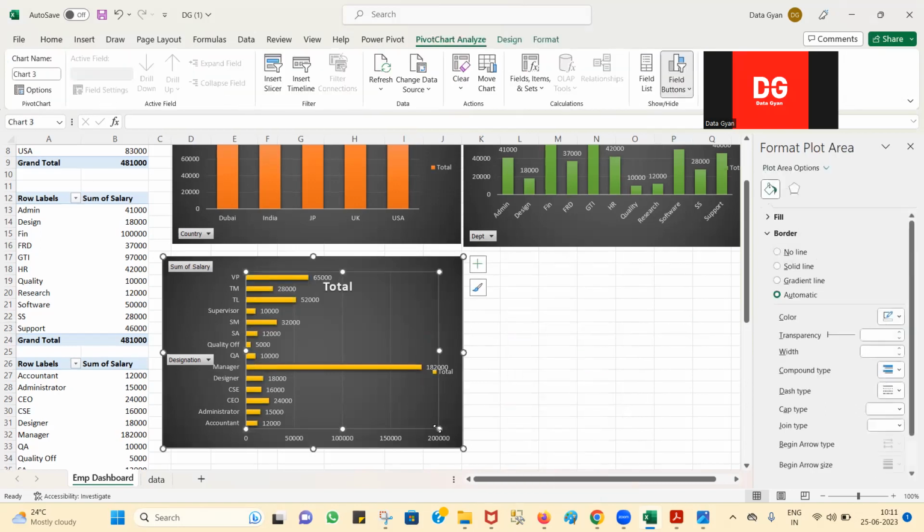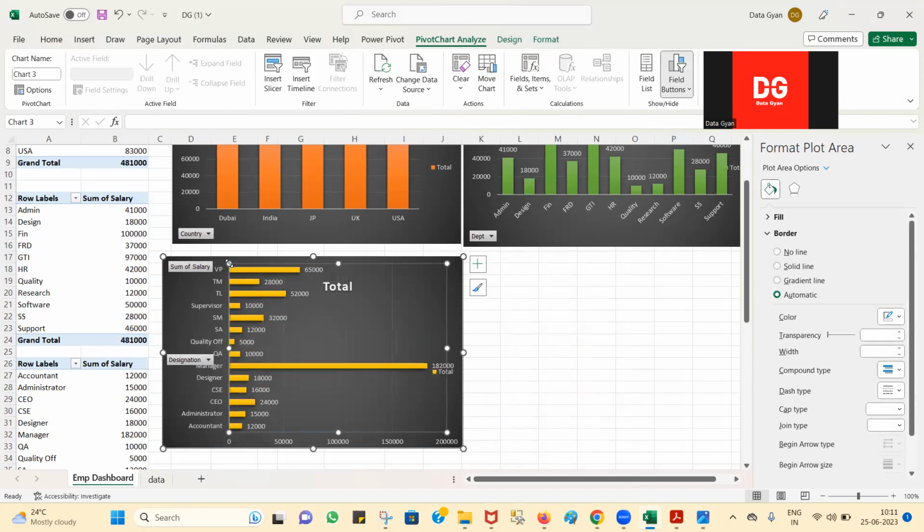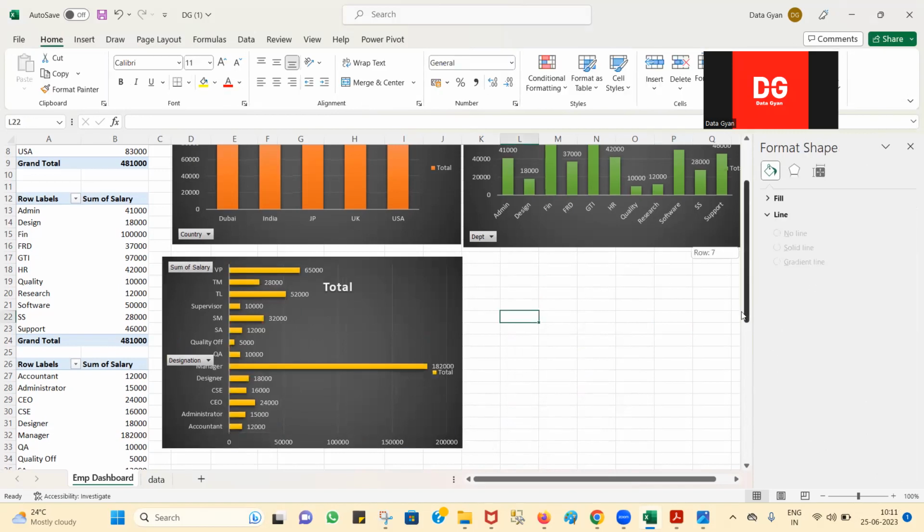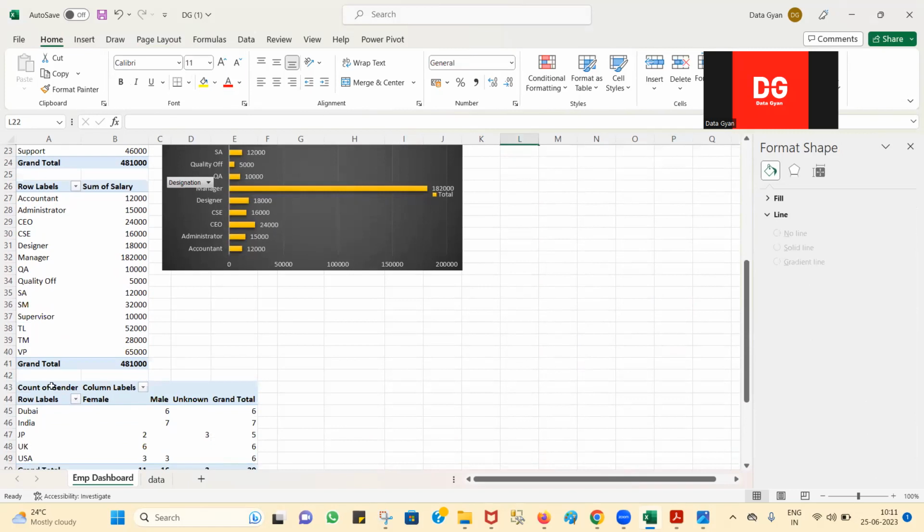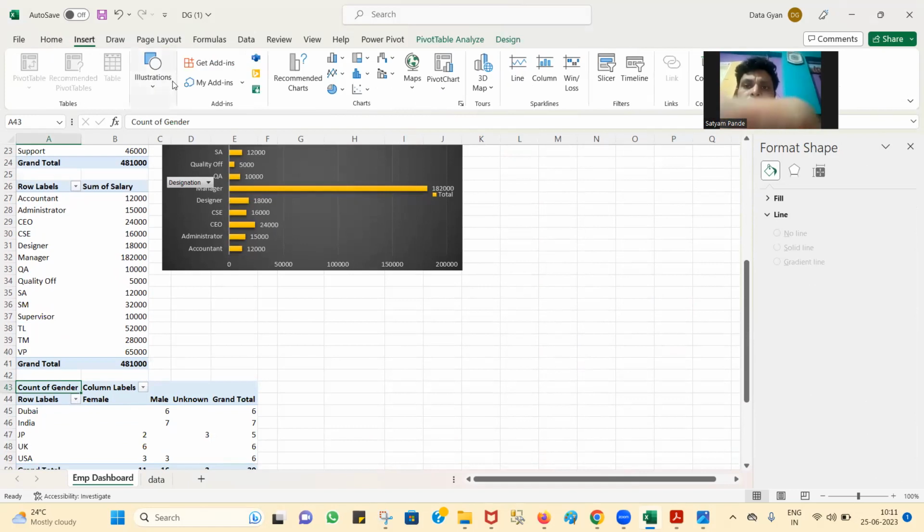Can increase this size. Last one. Their designation was Gender. Yeah, we'll change it.